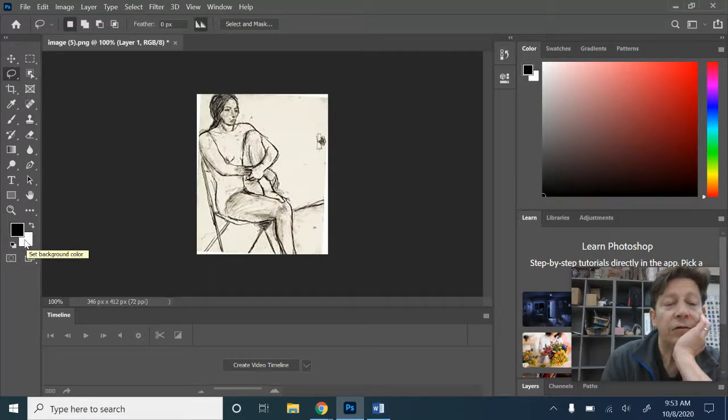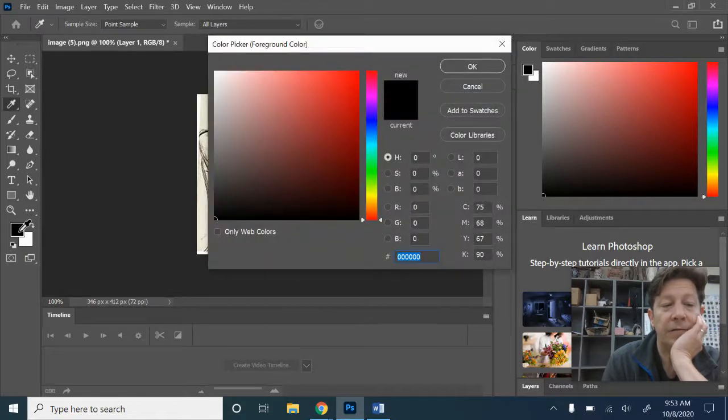If I want to change the color of the brush, I can simply click on that black, the foreground color, and my color picker tool will come up, and I can use the slider to go to different hues in the spectrum. And I can click within that to get lighter, more gray blues in this case, or darker, more black blues. And I can also go in and look at different color swatches or libraries in order to pick that color.